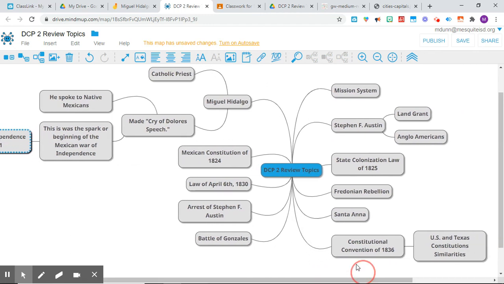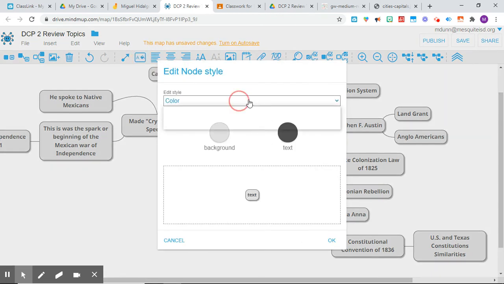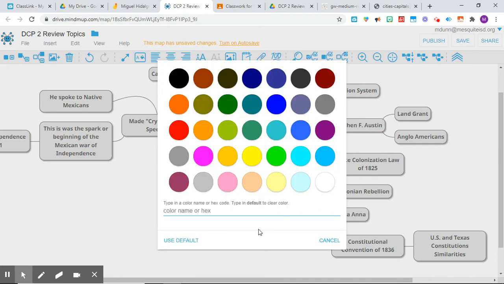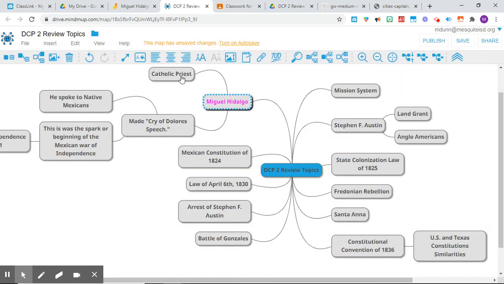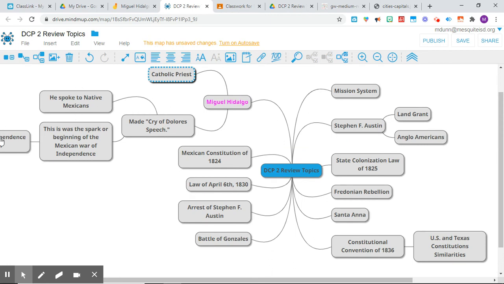Now, what I want you to do is to color code these. So you can click on this and then go up here to the top, and you can change the colors by going here. You can select, let's see, select colors by going on that little section I just clicked. I'm going to select pink. And then, I'm going to go down and maybe do all of these. So I would select a different color for each one.